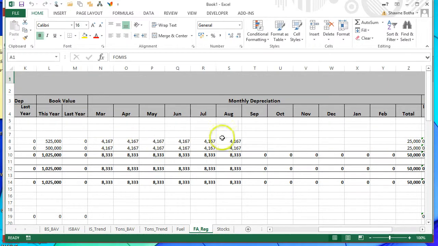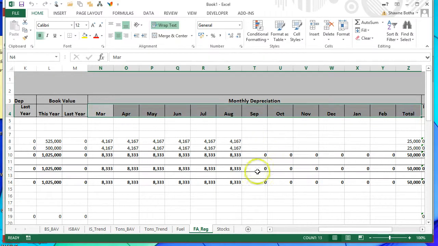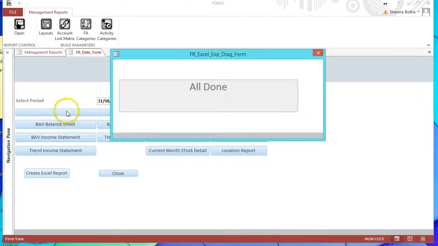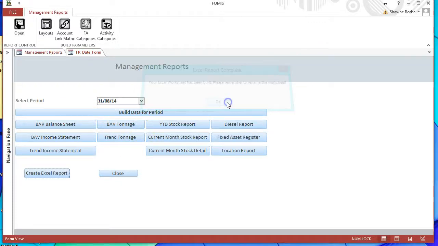It's nice with Excel because you've got the space to do it. But on a printable format, you don't have the space, so we exclude these columns. This is not included in the normal printable report. Okay, so that's a pretty comprehensive management package.